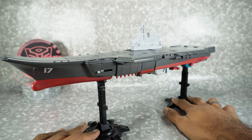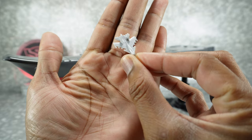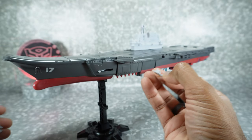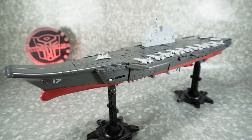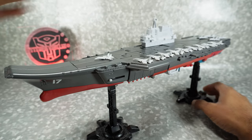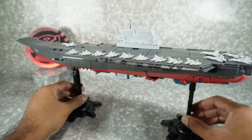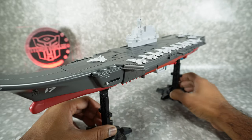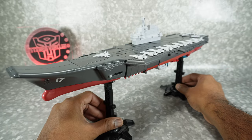You also get some little mini jets, done in gray plastic. They definitely could have stood to have some paint, but I understand they just threw them in to have something. They gave you a ton of these — 14 in total — so I'll fast forward and put them all on here. There it is with all the little mini jets. I put some on the back, one on the front. They don't peg in or anything, they just kind of sit on the surface, but it does work as a display piece. I really like how that looks overall.